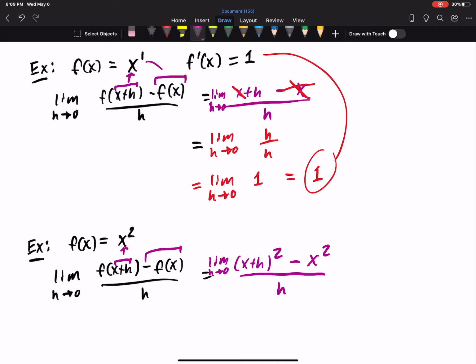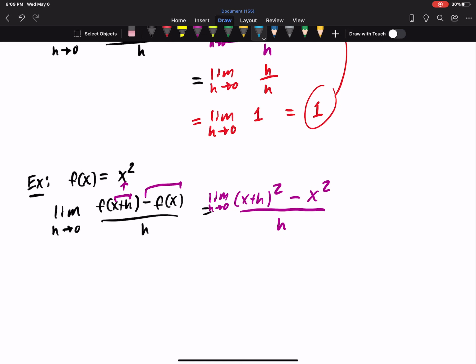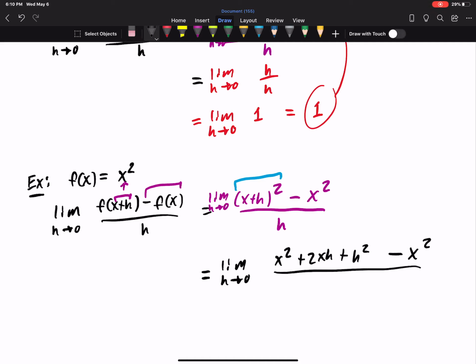So what we do need to do here is algebraically simplify this. How do we do it? FOIL the living daylights out of that. I'm going to save you some work and some time and just do it myself, and you can take this on faith that this FOILing is correct. So we have x squared plus 2xh plus h squared. So that's just the FOILed out version. Then we subtract off the x squared because of this. And then this entire thing is going to be over h.